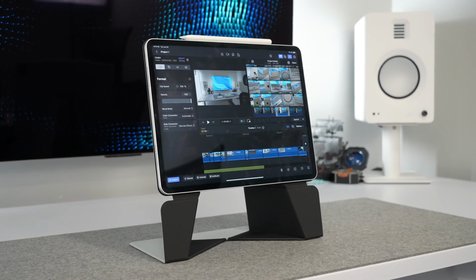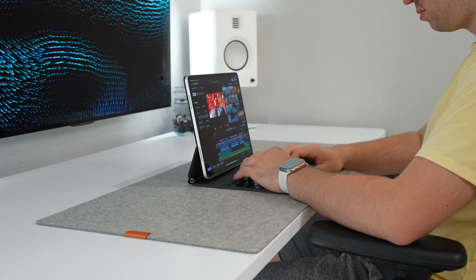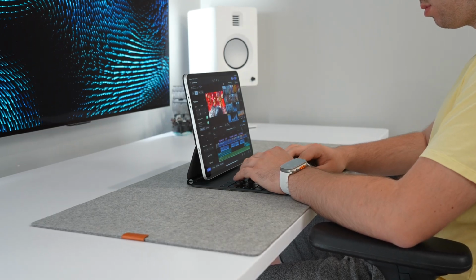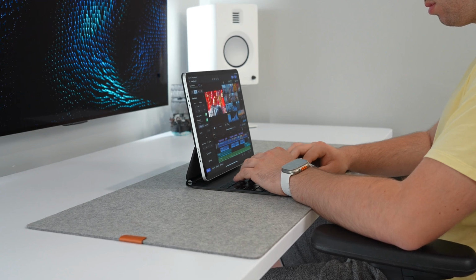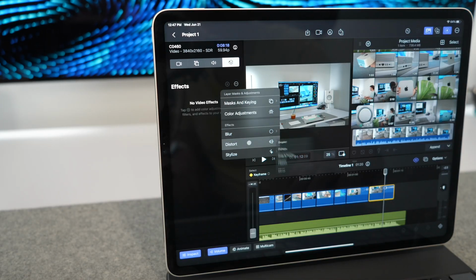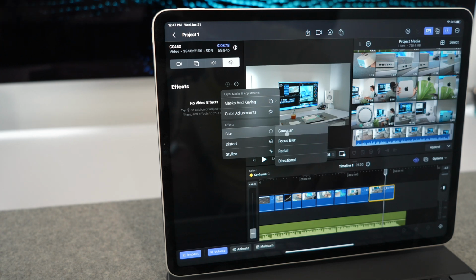The main change is really the way the tools are laid out, as they are all in their own menus and submenus, so sometimes navigating to that tool that you're trying to look for can take an extra second because you're going through a couple of different menus. This definitely does make sense with being a touch-first interface because you don't want a bunch of things on screen that you can accidentally hit or activate. So I would just keep in mind that the tool that you were looking for, there's a good chance it's there. You just got to go through a couple of menus and submenus to find it.